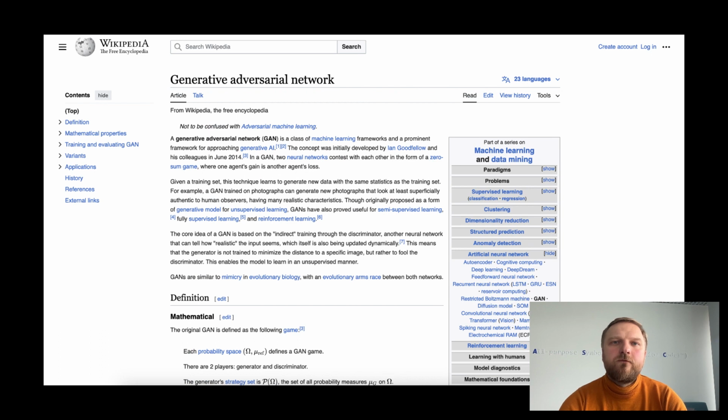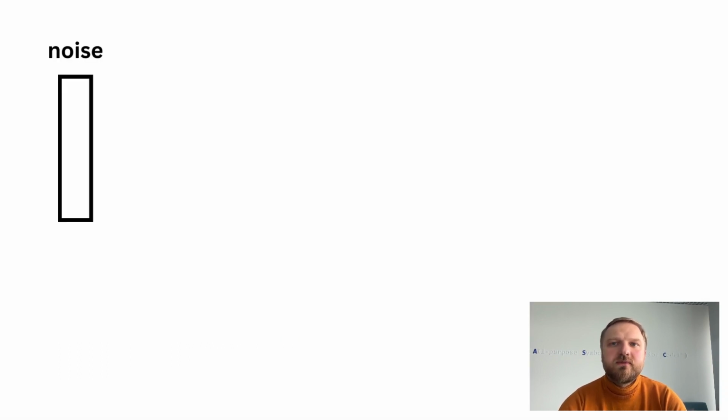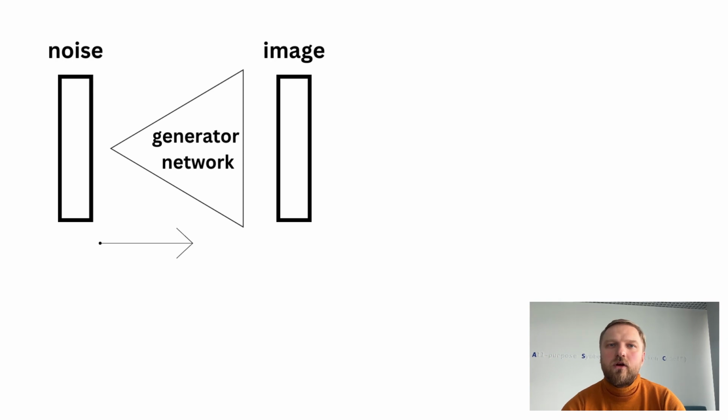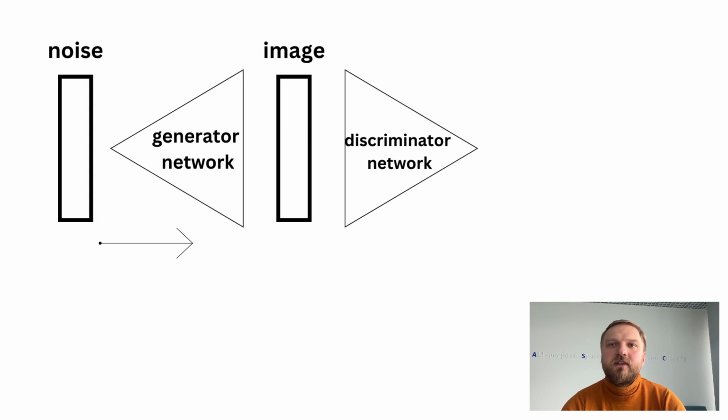Okay, so before stable diffusion, the standard way to generate images was using generative adversarial networks. Essentially, you start with a pseudo-random noise and pass it through a large neural network, the generator network, which performs the denoise operation and produces potentially high-fidelity images. Concurrently, there is another neural network, the discriminator network, that must determine whether the image was produced by the generator network or if it's a real one from the training dataset.